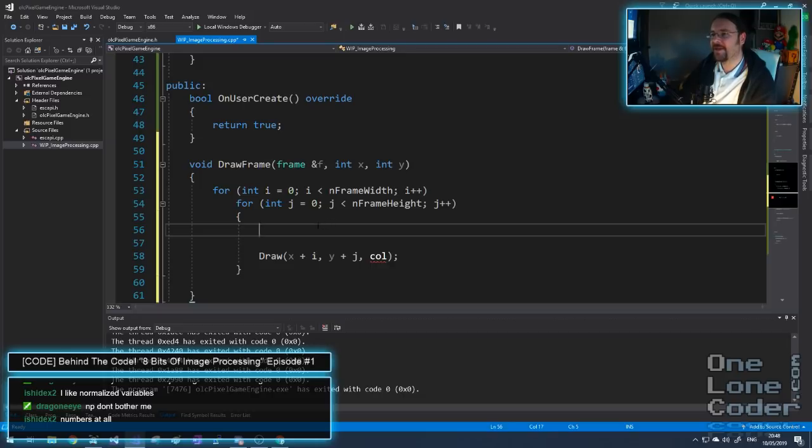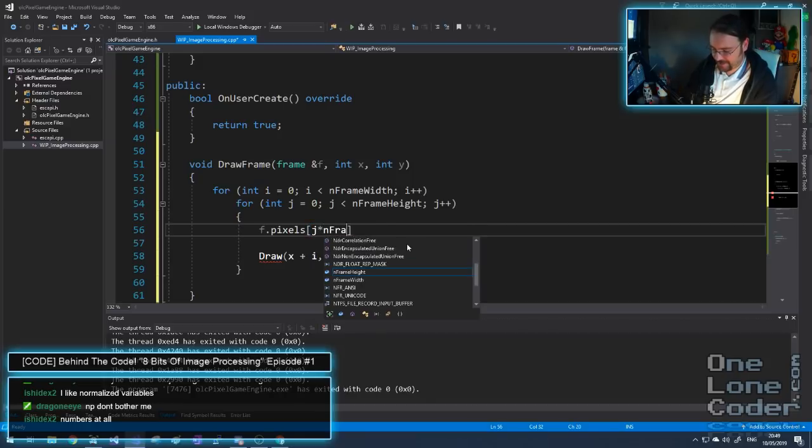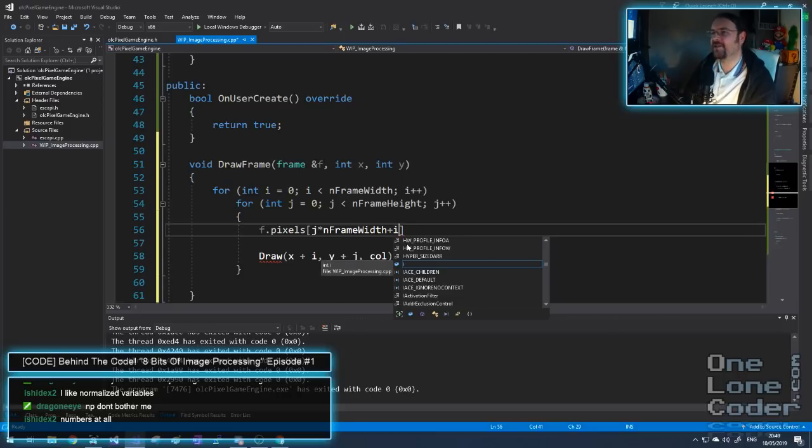Right, so we've got a frame with some pixels in it. Pixels, there we go. And we know that the location of the pixel is going to be j times n frame width plus i, in this case, assuming i is x. Yes, it is. And what I want to do is somehow turn that into a pixel.